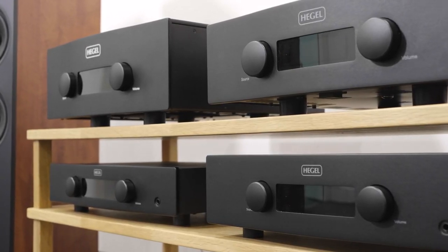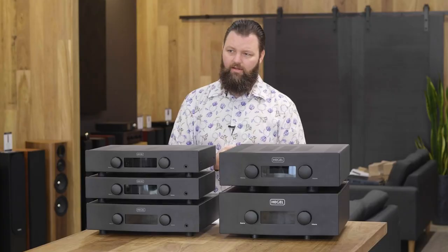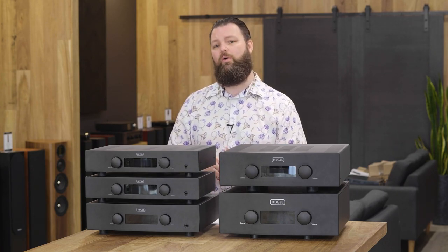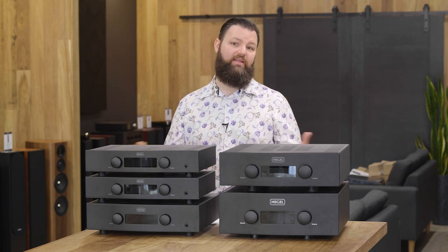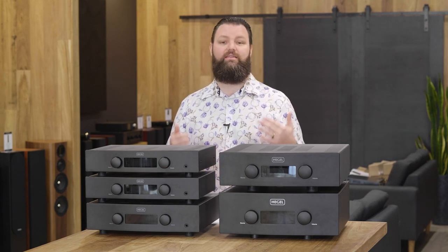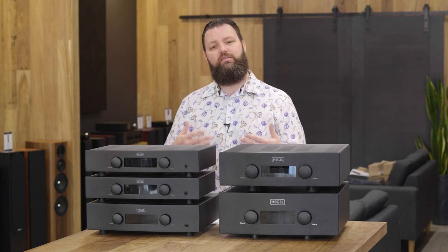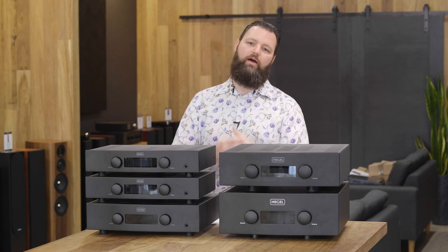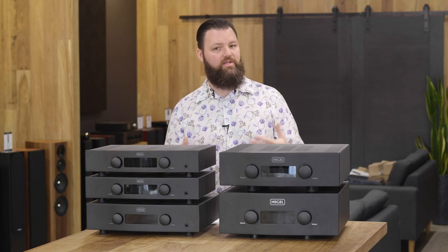Overall, these are every man's amplifiers. They have approachable price points throughout, from mid-fi and up, and I'm pretty confident you'll love them just as much as we do. If you'd like to know anything about these amplifiers or the greater Hegel range — including phono pre-amplifiers, pre- or power amplifiers — feel free to get in touch with us by giving us a call, visiting www.lenc.com.au and hitting the message us button, or simply commenting below. If you like our videos and want to support us, consider buying products from us directly, and that money will help us grow this channel and give you more videos just like this one. Thanks so much for watching.